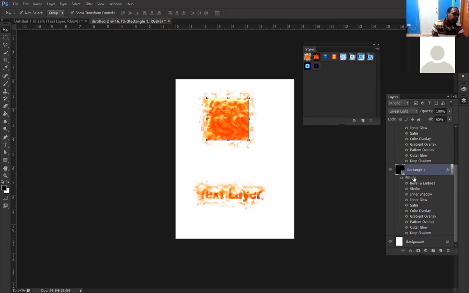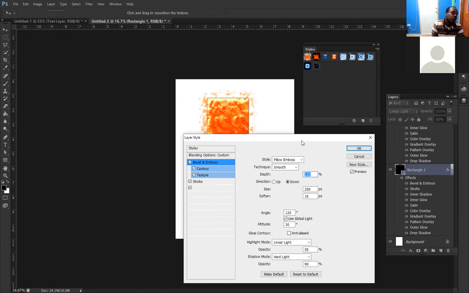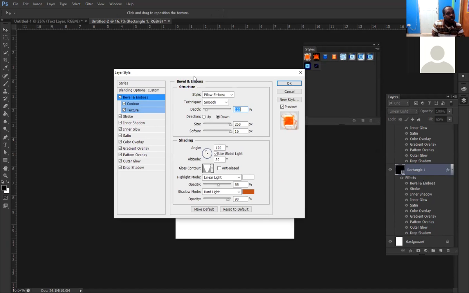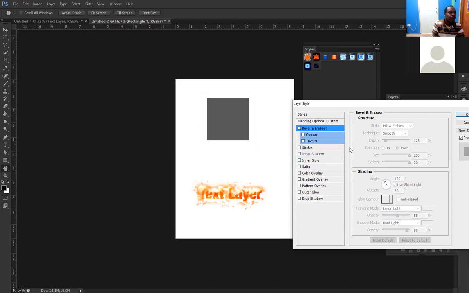If we double click on any one of them, we're gonna start with Bevel and Emboss. It will bring us to our layer style dialog box from which we can edit all of those options. So let's just go through them in detail to see what they are. I'm going to remove every single one of them. And we're just going to apply them one by one, and I'll explain as best I can what they are as we go along. So to achieve the effect below, which is Fire on White, right? We have a Bevel and Emboss effect.